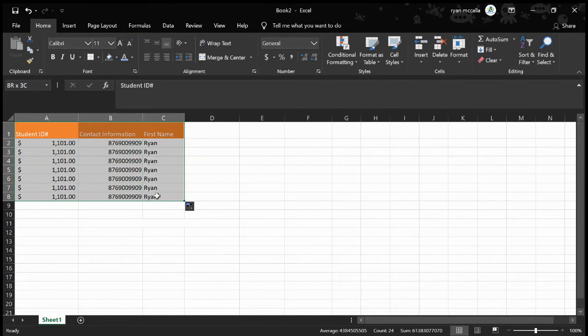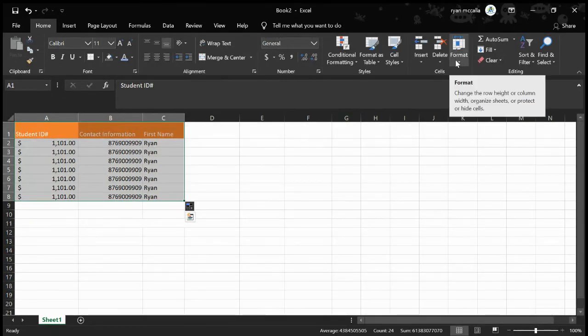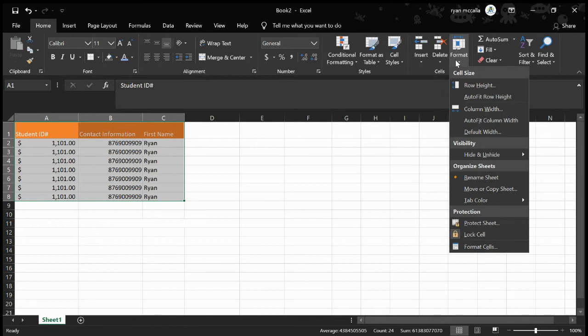So before we move on to creating the pie charts, you can also set the width and the height of the column to auto fit. So once the information is there, then it will be shown instead of being hidden, as you guys were seeing before. So what I'm going to do is highlight all of the information that is in my worksheet, and the option is there for you. Once you go to Format, you're seeing row height, and you're seeing auto fit row height and auto fit column width.